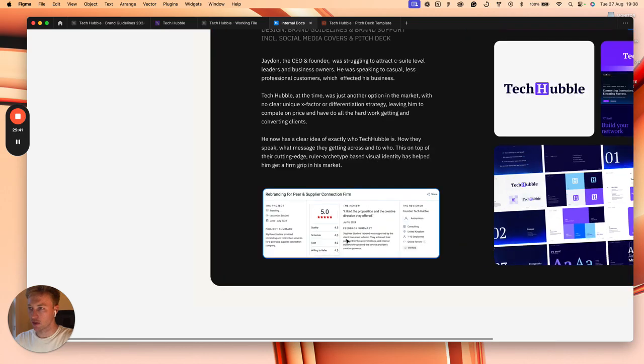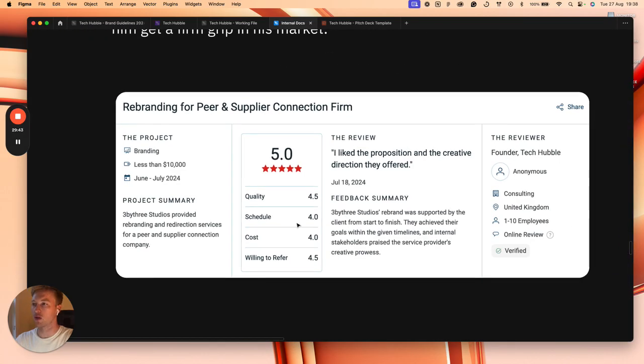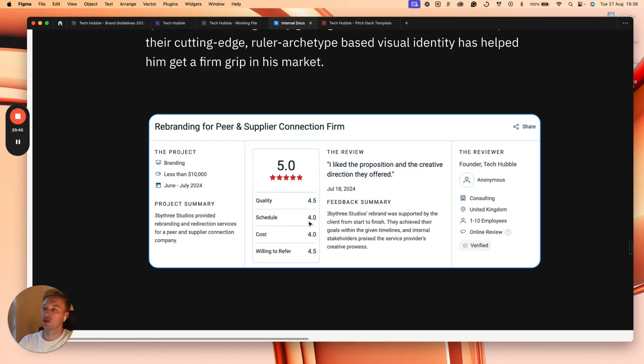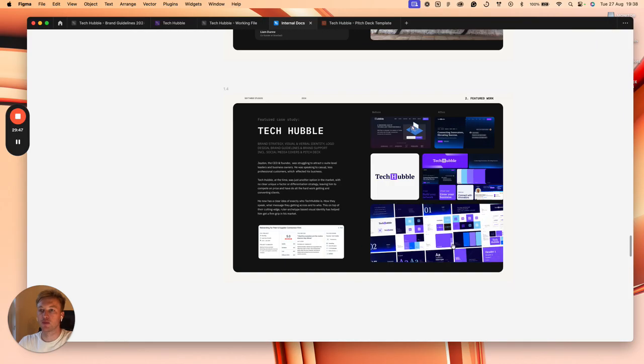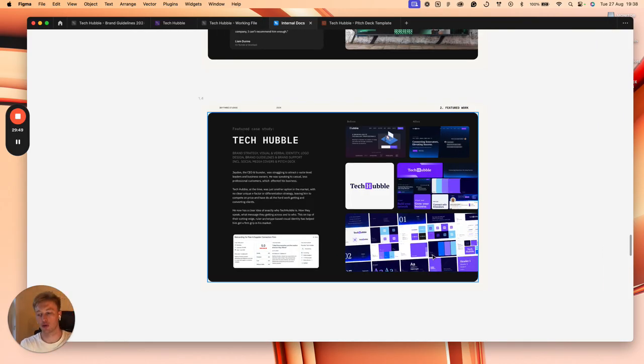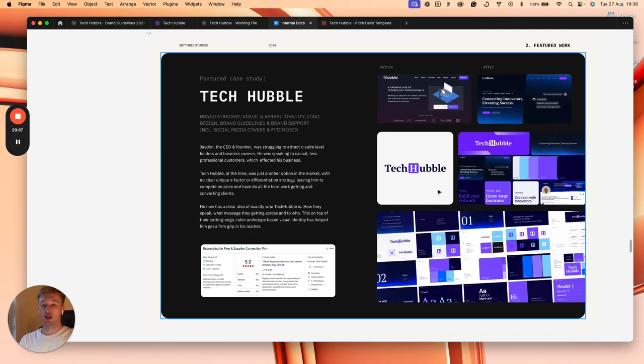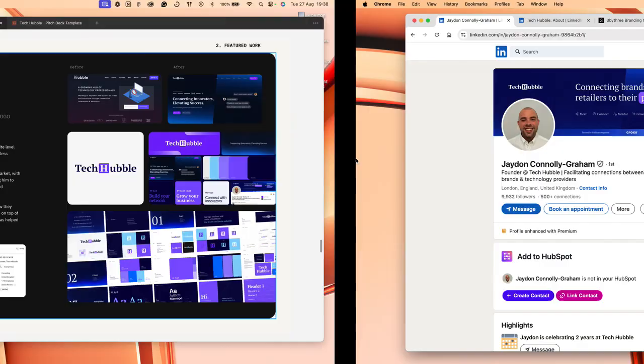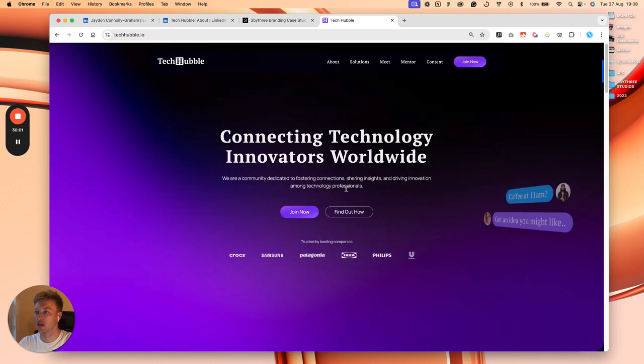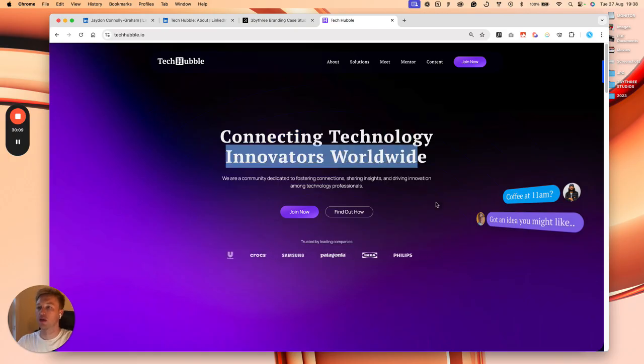He did leave a great review in terms of 5 stars, quality. You'll see here 4 was just the schedule, because like I said, that's been refined since. It's a lot more streamlined now in terms of quicker for me to get feedback and understand what he wants. But at the end of the day, he's got a very clear idea of exactly who Tech Global is now. He gets web designers on here, and he just gives them that brand guidelines. He knows exactly what he's saying. He knows exactly who he's saying it to, and he's resonating with who he wants to speak with.